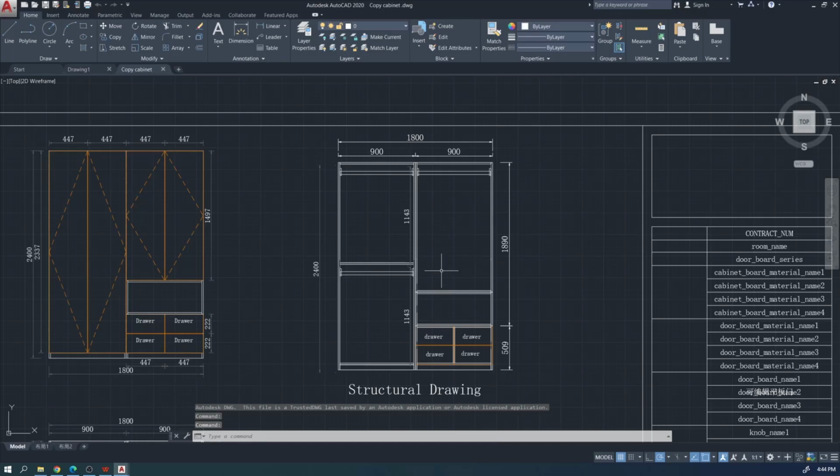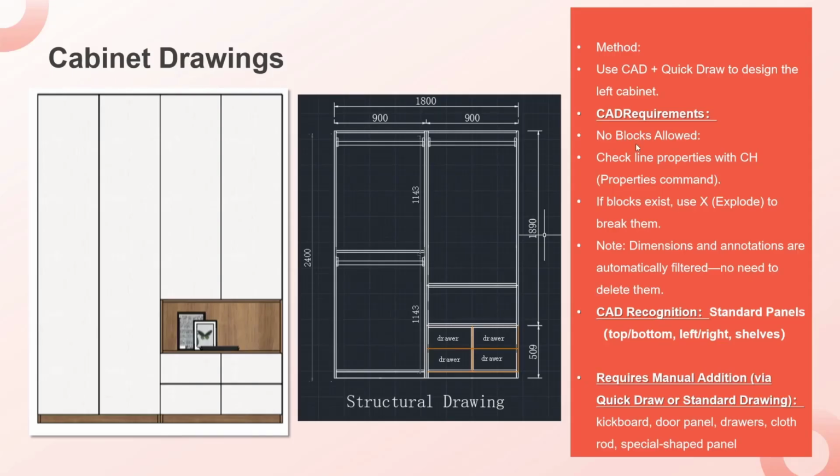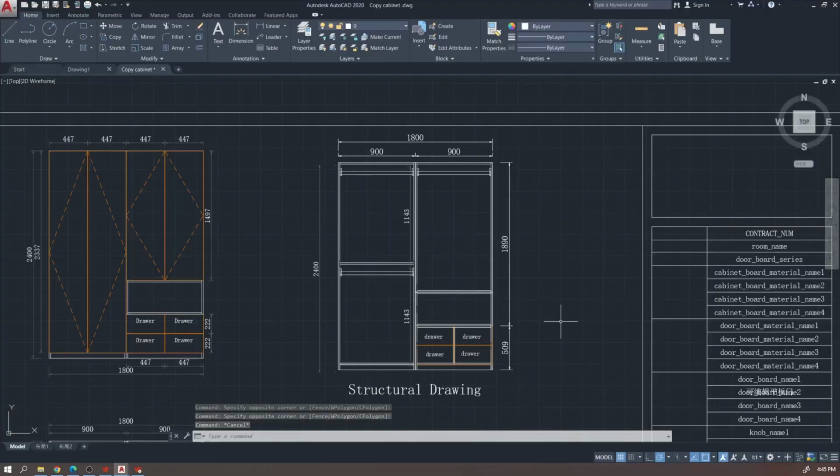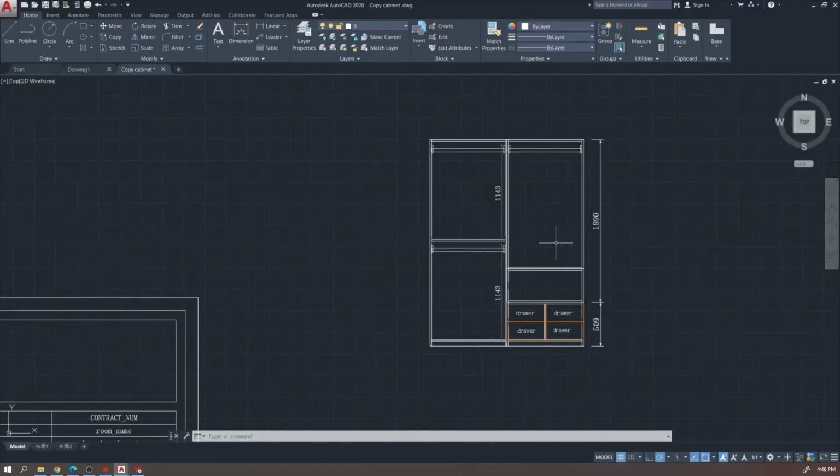And I'm going to copy this one to JEGA AiCutlist. Before we copy this one, let's check the requirement. You can see first there should be no blocks. To check whether they have blocks, we can use the command ch to check it. So I'm going to copy a new one first. Then I'm going to check whether they will have some blocks inside.